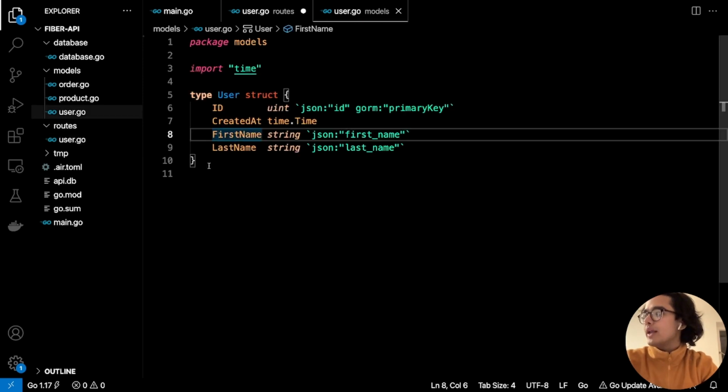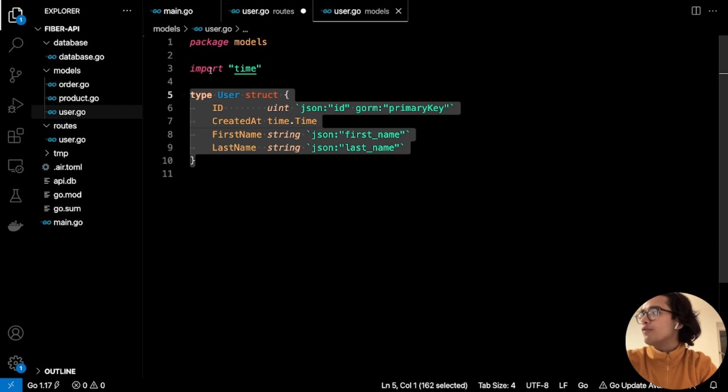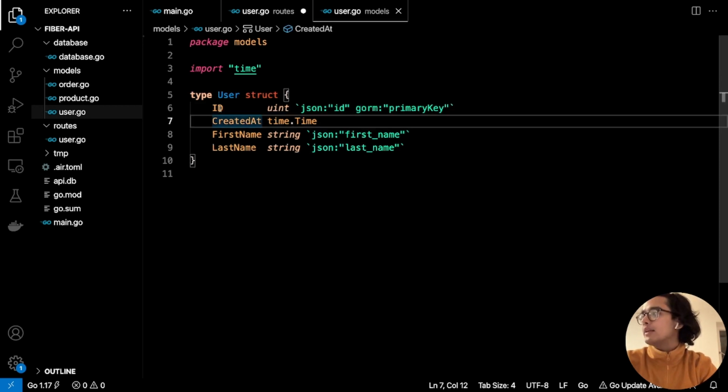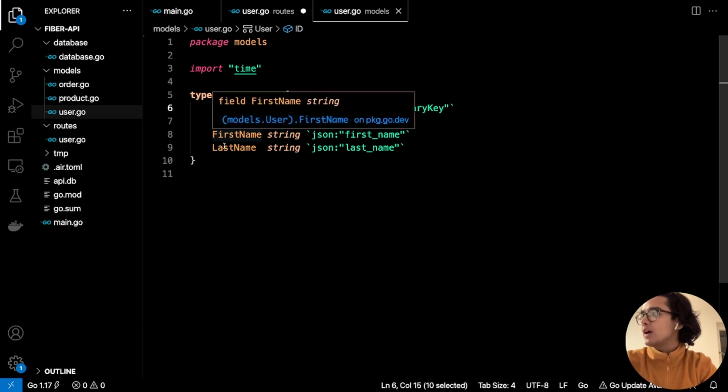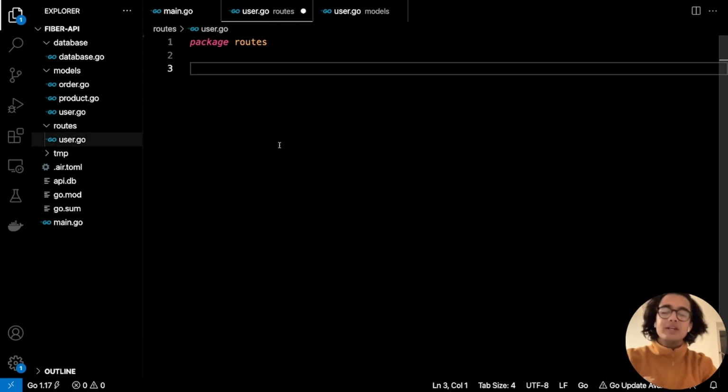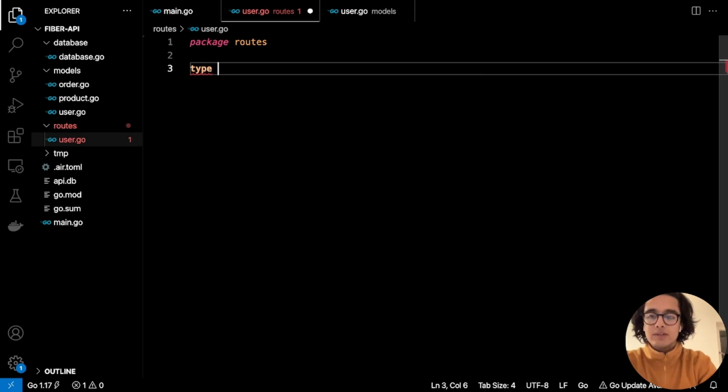I'm going to create another version of user, another struct for user, and I want to have the ID, the first name, and the last name. The reason I'm doing this, from what I understand, is that it's a good way for readability to separate it from the model, and this will be more like our serializer. It's quite nice how you can do this in Golang.